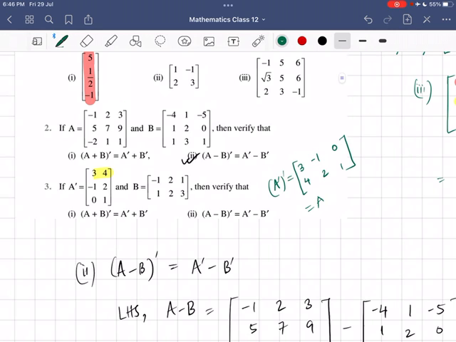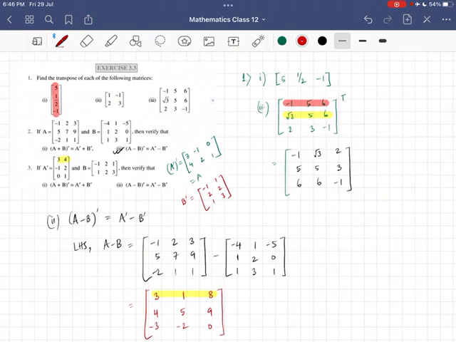And the same goes if I have to find B complement. So what will be the value of B complement? B complement will be, row 1 is -1 2 1. That's my row 1. So it will become my column 1 now, -1 2 1. And this one will become 1 2 3. So this is how we get the B complement and A from the above matrices. And you cannot solve this thing, plus minus thing you have to do. So you can do it yourself. Okay. So let's move on to the next question.